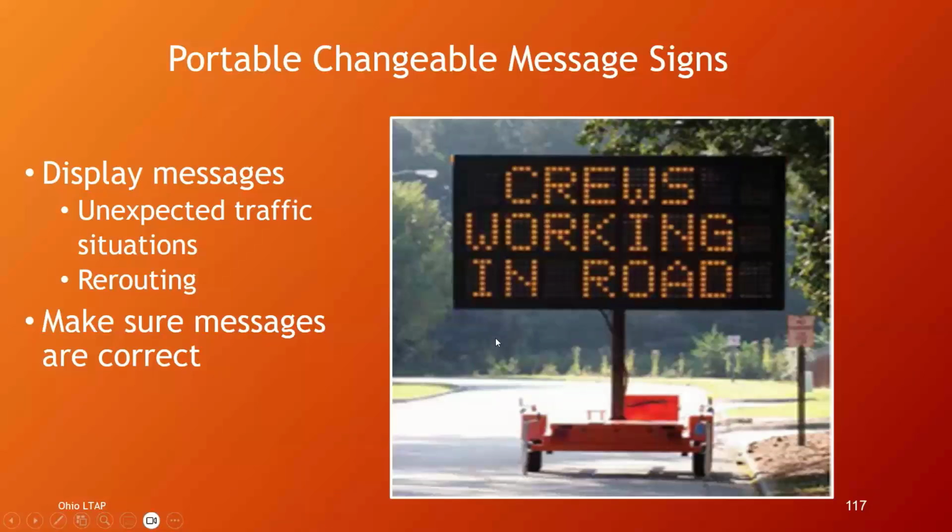Then we have our portable changeable message signs. These enhance the safety of the advanced warning area. ODOT uses portable changeable message signs, but I see them used by locals as well. A lot of times, ODOT uses them to reiterate one of the required advanced warning signs, like right lane closed ahead. But you can make these say anything, and they come in handy for unexpected traffic situations.